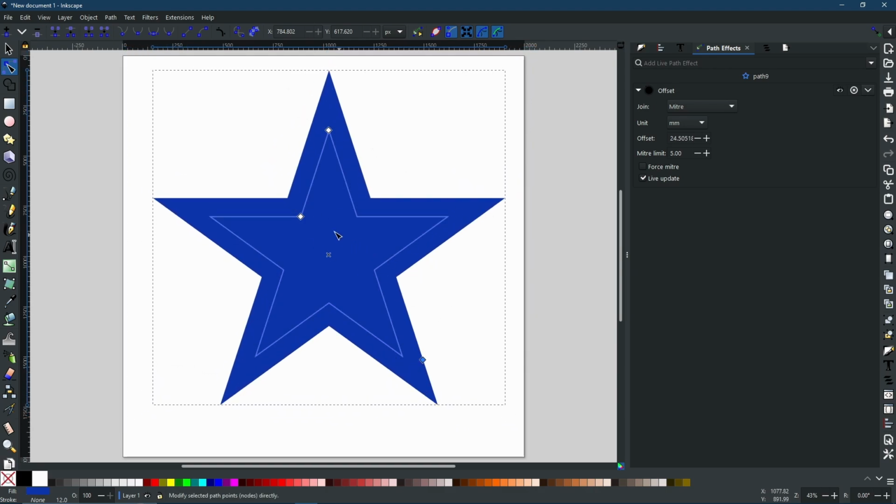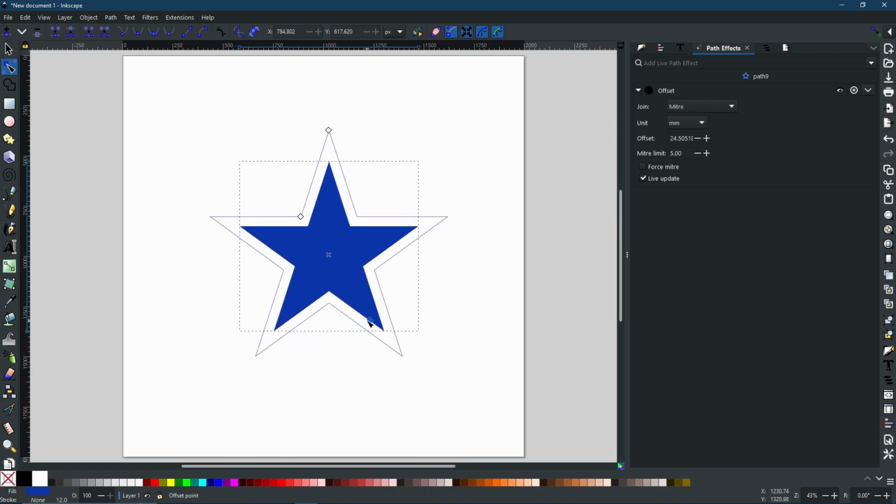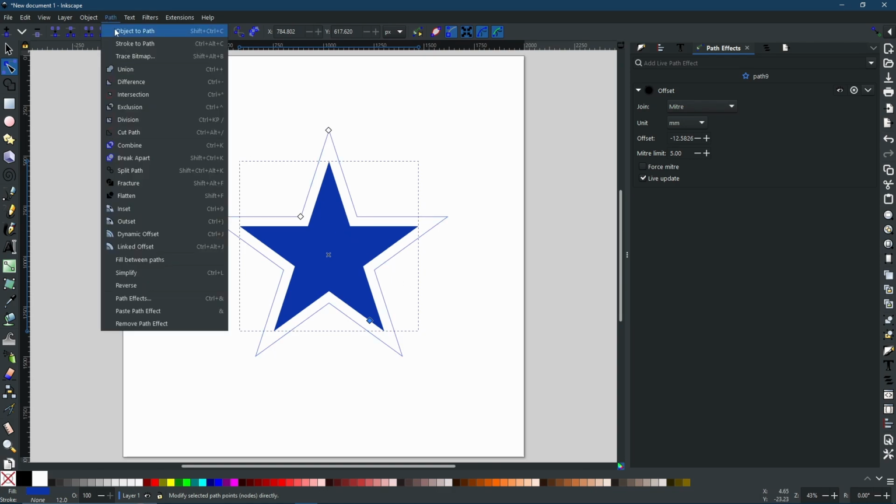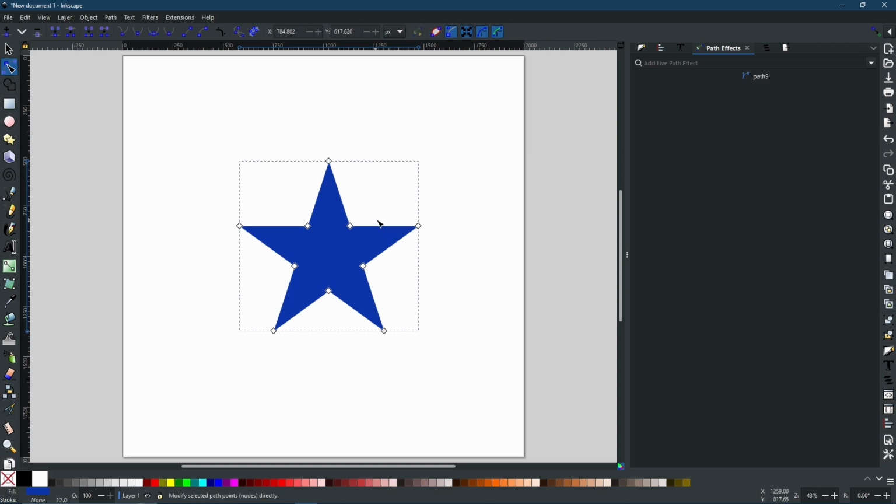However, if you want to leave the piece in the middle as well, make sure that you duplicate your shape before you add the path effect. Because as you can see, if I was to decrease this ever so slightly, and then I was to use path, object to path in order to finalize it, all I have done is created the star way smaller.